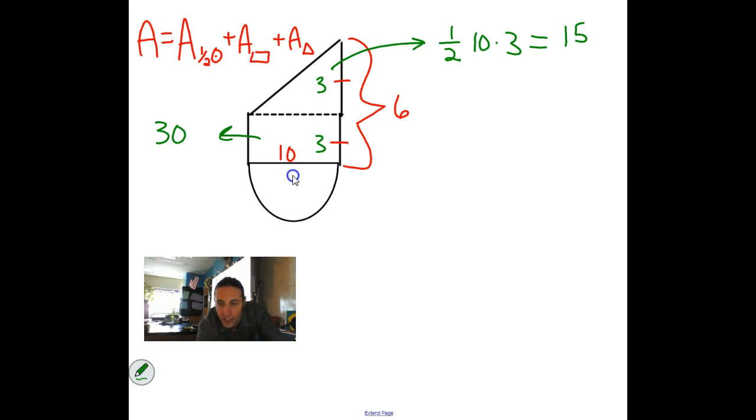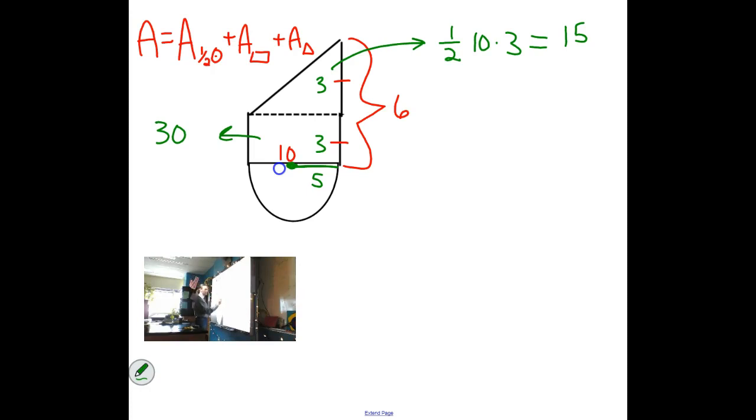Now, the last figure is this thing. Depending on my board, it looks like a hemisphere. Here, it looks like part of an egg. But it's supposed to be half a circle. Anyway, the full length across a circle is called a diameter. So halfway across the circle is called a radius. So really, from here to here is 5. It's a radius.